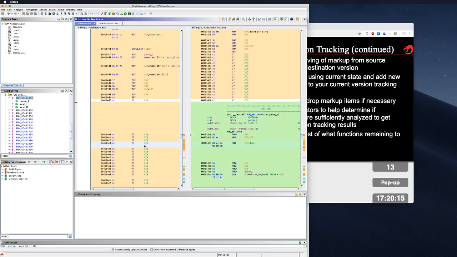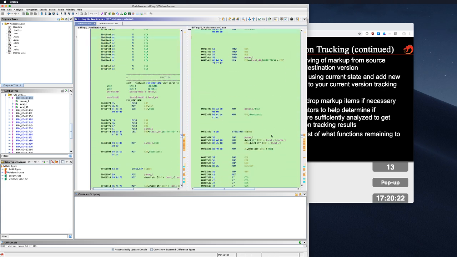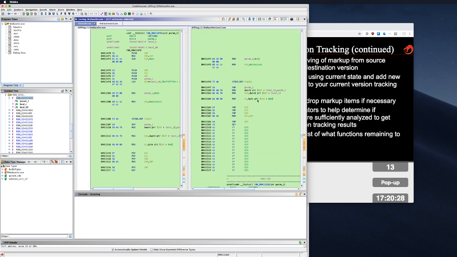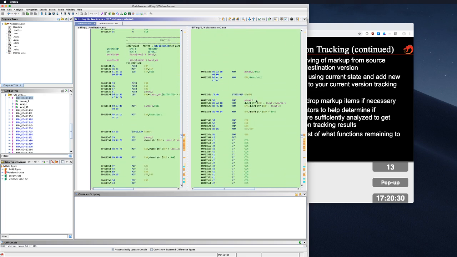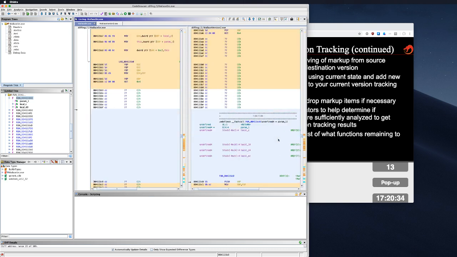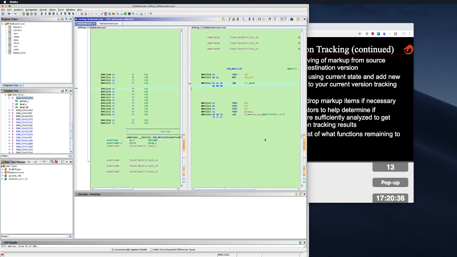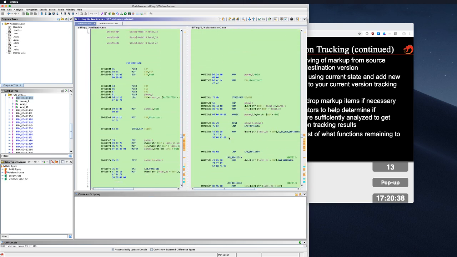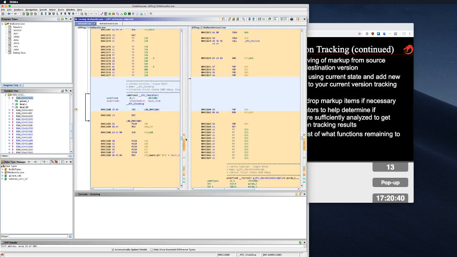Okay, apparently if I click on that side, it becomes green. Okay, these are all green.